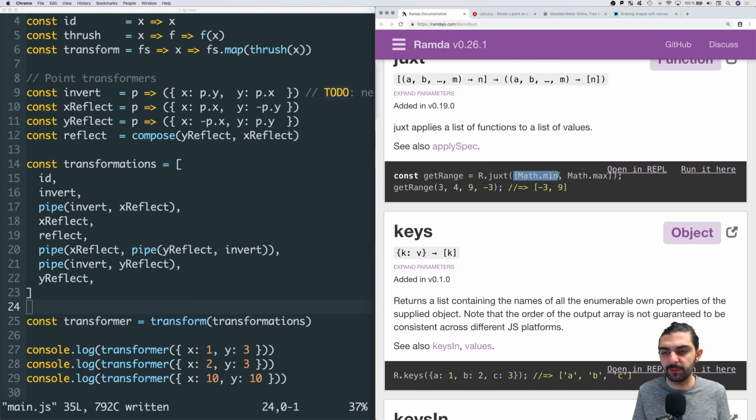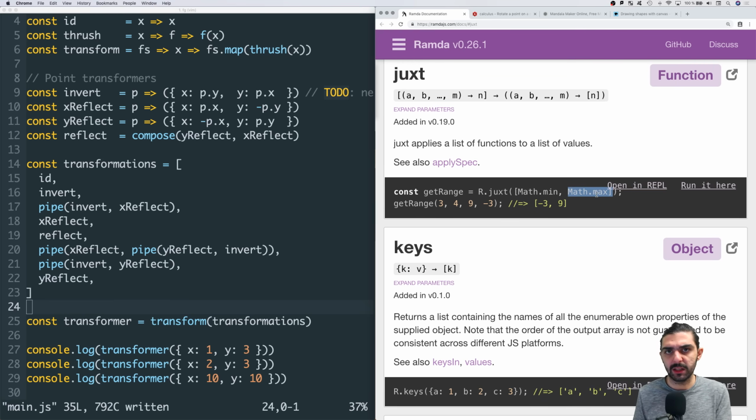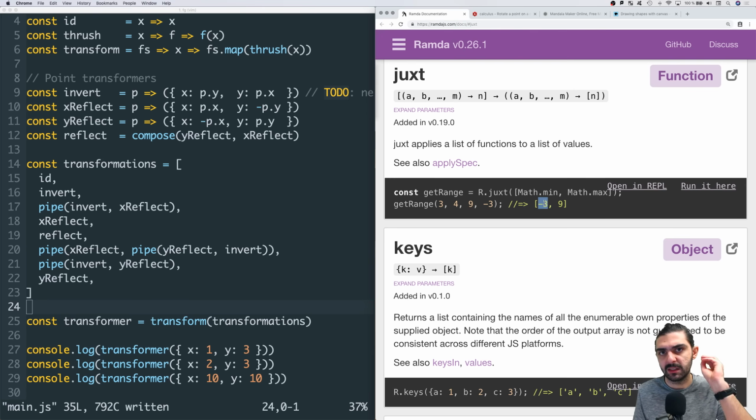So mathmin is the function at the 0th index, and mathmax is the function at the first index. And so all of these arguments are passed through mathmin, and then you get -3 back, and that's placed at the 0th index. And then all of the arguments are passed through mathmax, and that creates the 9, because the highest number of these numbers is 9, and then that's placed at the first position.